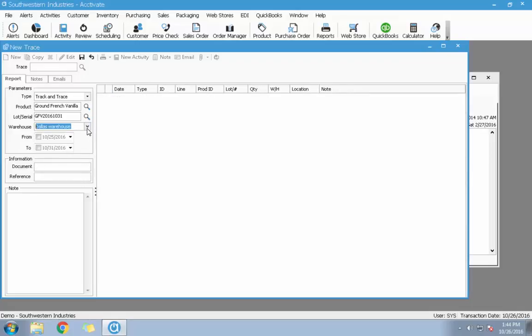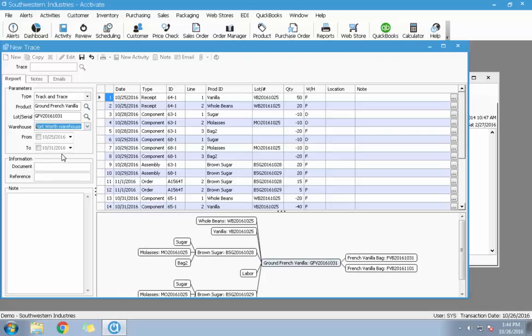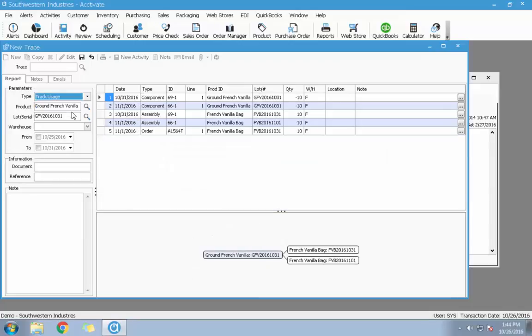So we can toggle on warehouse. Anything that was in the Dallas warehouse was used in the assembly process. So yes, you see D here, but since it was pulled out of D to create something in the F warehouse, when you filter on the F warehouse, it's going to show the D as well. And again, just like on the other one, you can filter based on to and from.